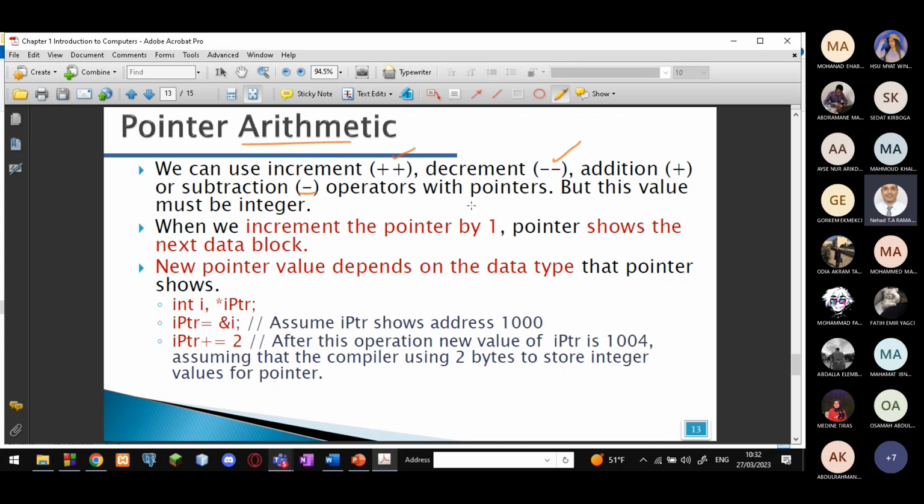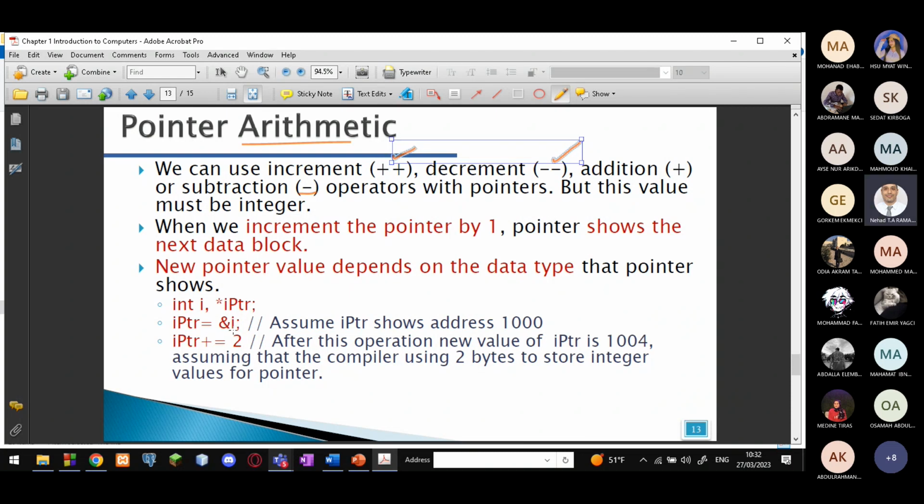And we saw that the operation will be either for the value or for the pointer. If the operation is for the pointer, this means we move blocks.